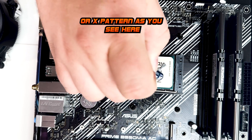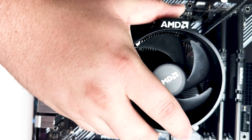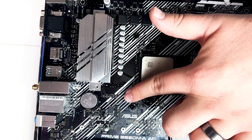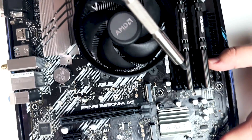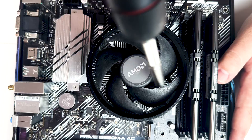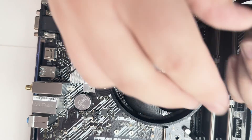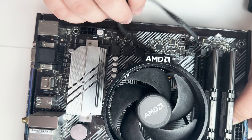For AM4 CPUs, just put a little dab of thermal paste in the middle. On stock coolers, take the AMD logo and turn it to the left when placing it down on the motherboard. Line the four screws up on the cooler with the four holes on the motherboard and screw them in a little at a time in an X pattern, going through the pattern again until snug — do not over-tighten. Then plug up the fan header: find the connector on your motherboard labeled CPU fan and plug in the four-pin cord.